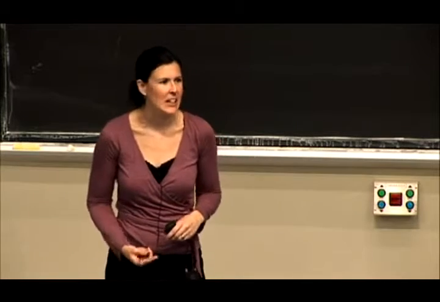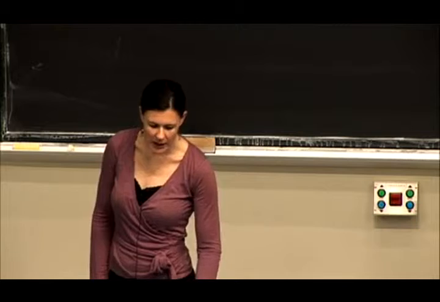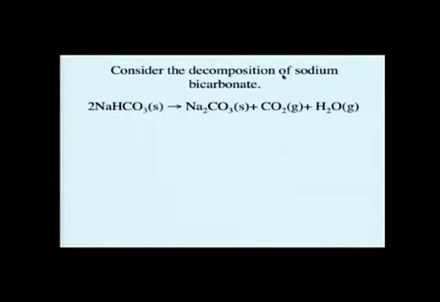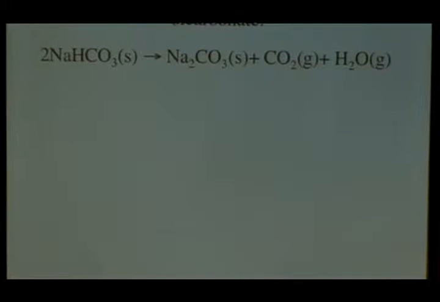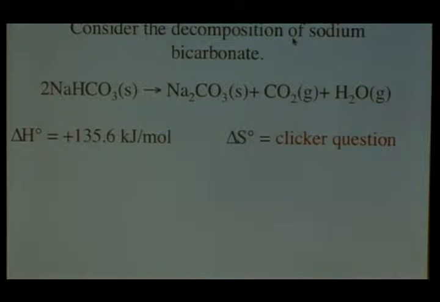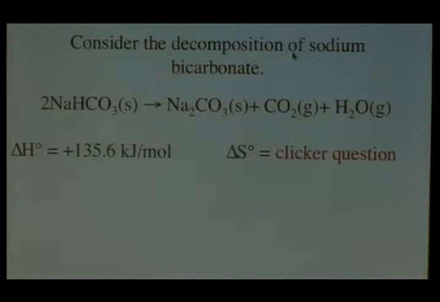Let's really take a look at some reactions where temperature is going to make a big difference. So the reaction we're going to look at here is the decomposition of sodium bicarbonate, or sodium bicarb, and it decomposes into sodium carbonate plus CO2, carbon dioxide, and water. So we can think about calculating the delta G of this reaction. I'll tell you that the change in enthalpy, this is actually an endothermic reaction. It requires heat. It's plus 135.6 kilojoules per mole.